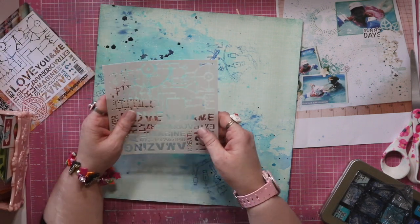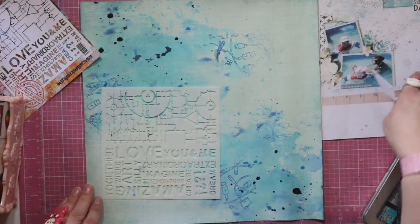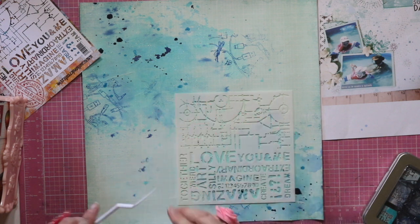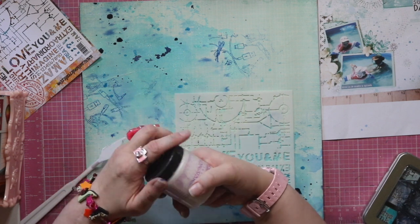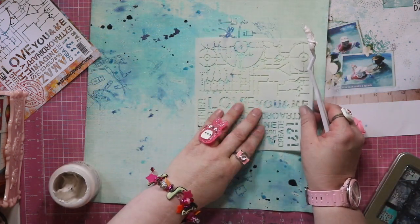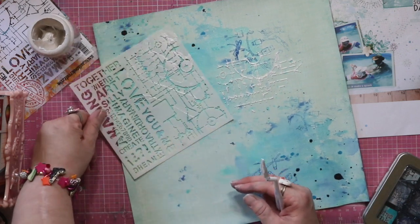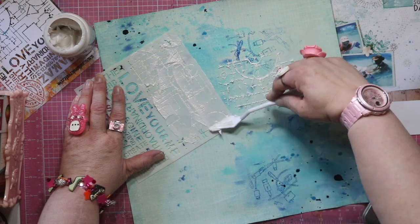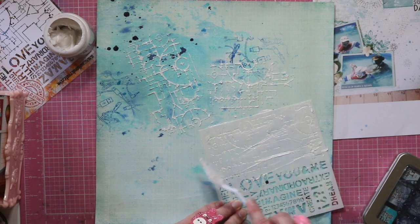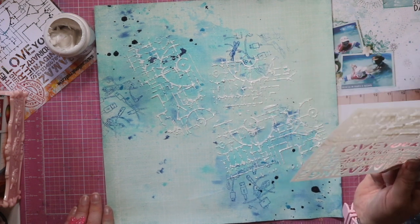Now there's this stencil from Altenew Create. I thought I could do this kind of techie sort of thing with the paste. Mel's put hers down the middle, so let's have a look. If I do some here, and yeah. The paste that I've got is this pearlescent one. It dries a little bit silvery and I wanted silvery embellies. Love the way that it looks all rectangular, but hopefully once I've piled up a whole bunch of other stuff, it's not going to stick out quite so much.